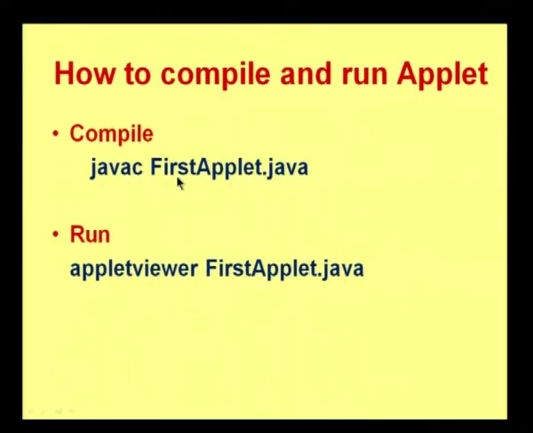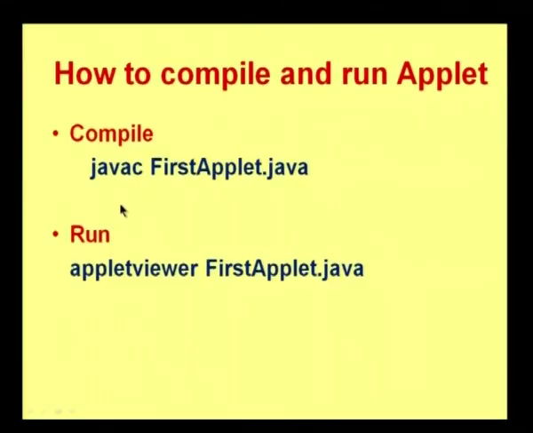Once I create the notepad file and type all these contents, I try to compile it using javac FirstApplet.java. Once I compile, I get a class file with the name FirstApplet.class, and then next I try to run the program by executing the program called appletviewer. I give as parameter the Java file name in which I have the applet tag embedded. You have seen that in the FirstApplet.java file I have embedded the applet tag.